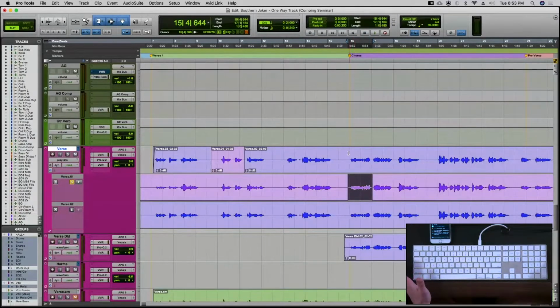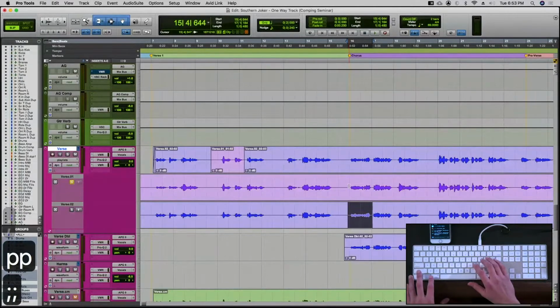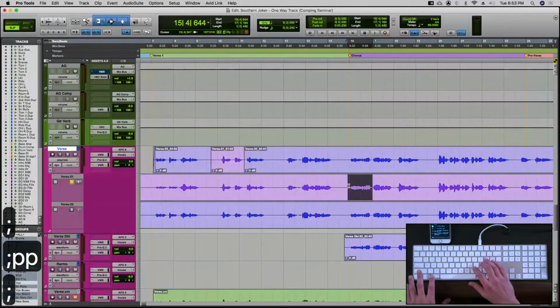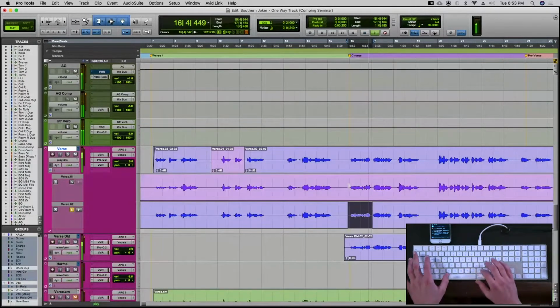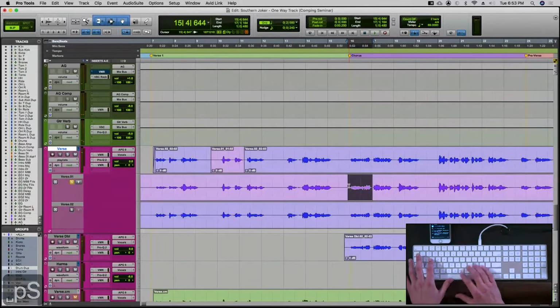You can do all of this just by hand, without ever having to click. I could do this entire comping thing besides grabbing just the section that I need, because from here I can use P and semicolon once I'm in this, and it'll move from track to track. You see it's highlighting different tracks. And then if I hit Command S over here, now I'm listening to that solo. And then I might go up and just hit P, go up, hit Command Shift S again, where I solo that.